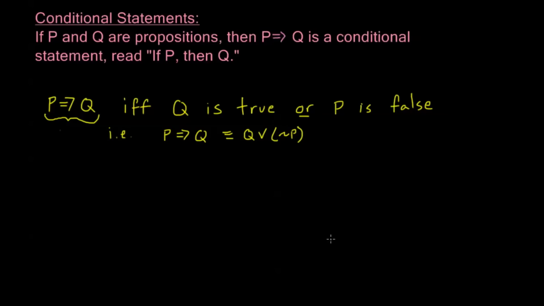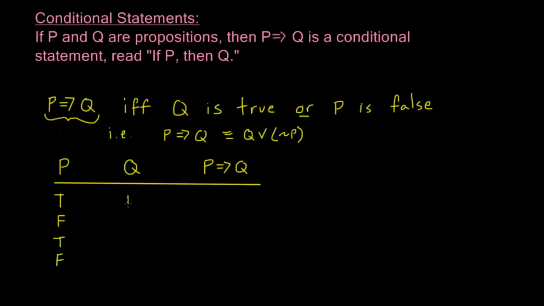So let's use what we've learned about truth tables. Let's go ahead and set up a truth table for this. Let's say I have P, Q, and P implies Q. I want to know when P implies Q is true based on the true or false values of P and Q. So remember, we have two propositions here. For P it's going to be true, false twice, and then with Q I do true, true, false, false. This gives me all possible combinations of P and Q being true and false.